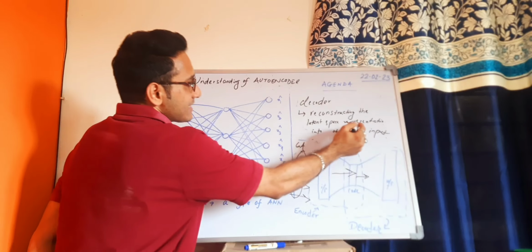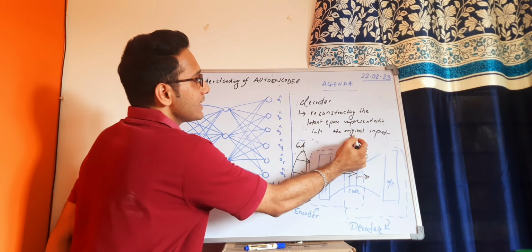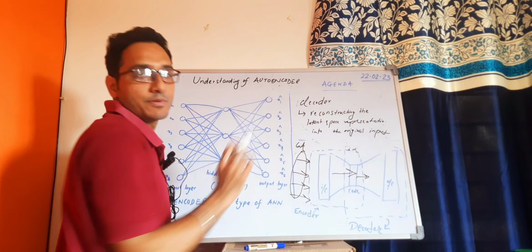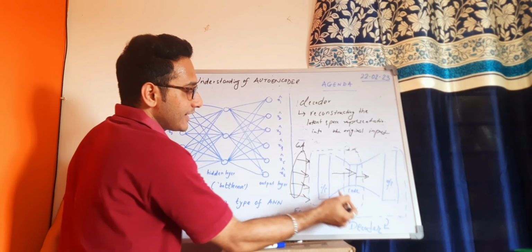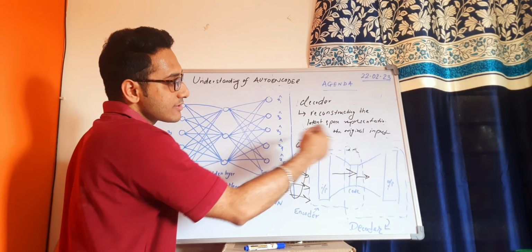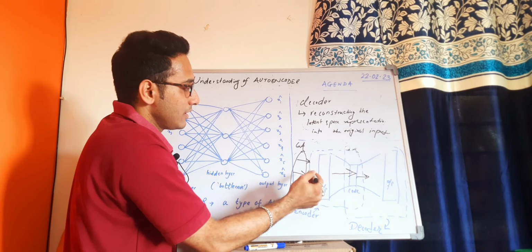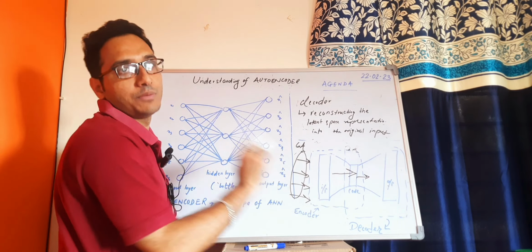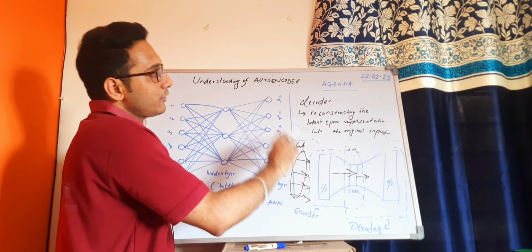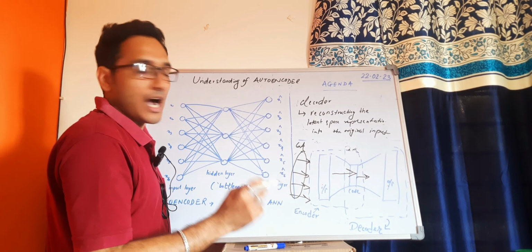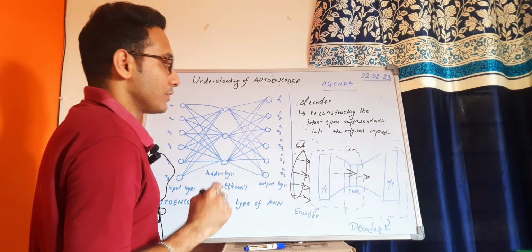Reconstructing the latent space representation into the original input, or you can say that reconstructing the original input back from the latent space representation. So basically what it is doing, finally this autoencoder architecture is actually reconstructing the input as output by doing a compression or by doing a latent space representation of your input data. So this is the major working process of autoencoder, how it works, how it actually processes the data, and how it actually generates its output.